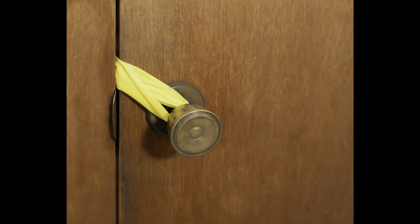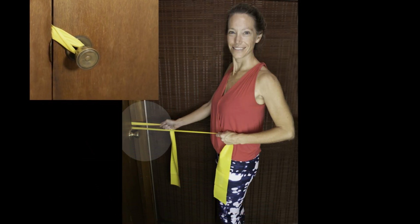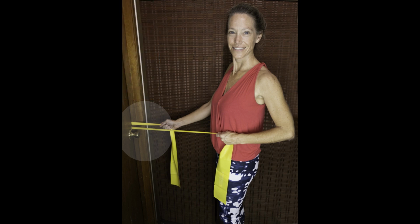The next one is a one-arm row with rotation. Now there are a couple different positions you could do this exercise in. One is to tie the band around a doorknob and then step through to the other side of the door and pull against that anchor. I'll include a photo in this video so you can see how to use a door anchor. I'm going to show you here sitting down using my foot as the anchor. Both work great. Choose the one that works best for you in your situation.